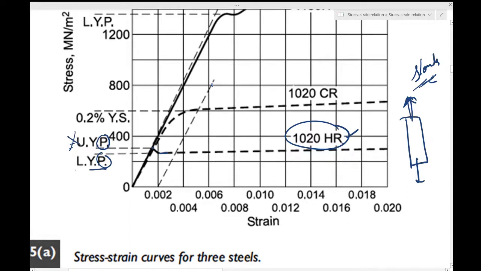Only the lower yield point, which is not as sensitive to the rate of loading and other testing conditions, is what is used for design purposes. And as I've said, yield strength and yield point are used for designing. The failure theories assume that if yield point or yield strength has been reached, then failure has happened. So you don't want it to be used beyond that point. So lower yield point is used. This is what should happen.